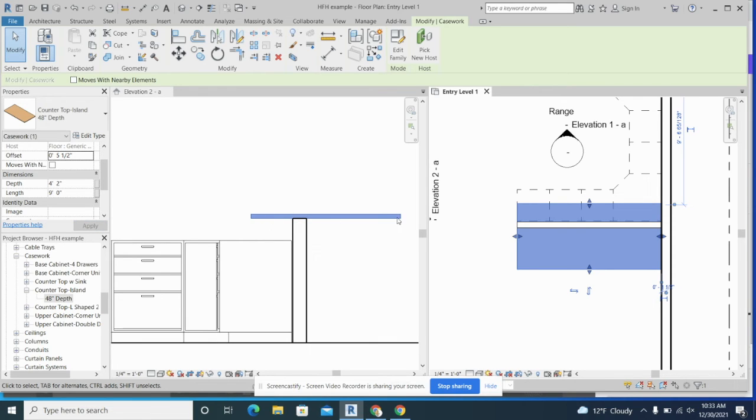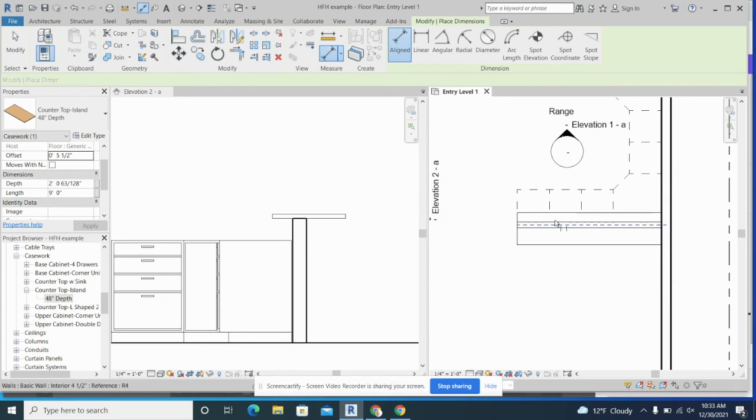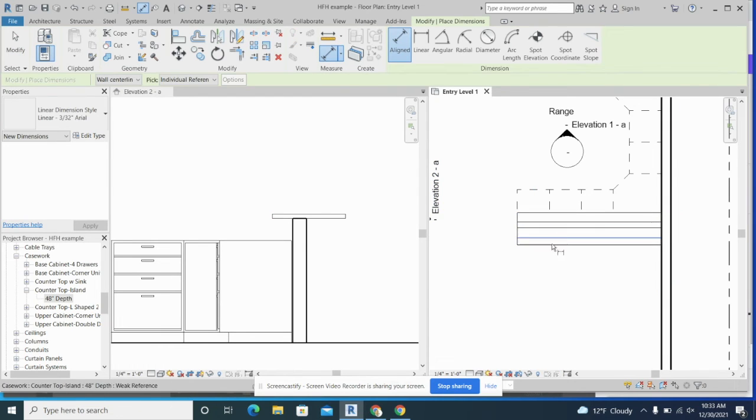Now there's too much of an overhang on both sides. So I'm going to bring it in a little bit, make it a little smaller, and I'm going to actually use my measurement tool. Typically for bar seating, you're going to want at least 12 inches of overhang from the front of the wall to the edge of the countertop.